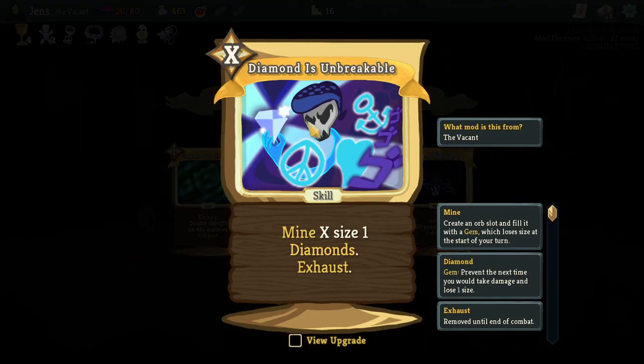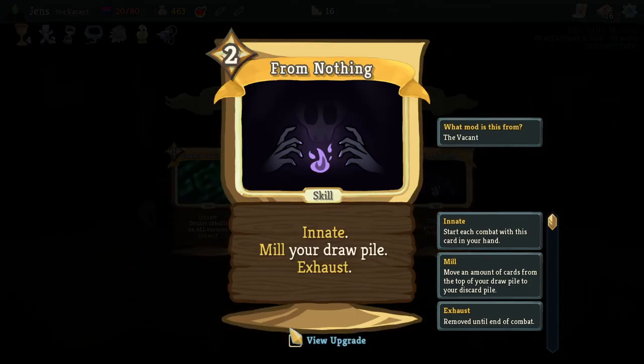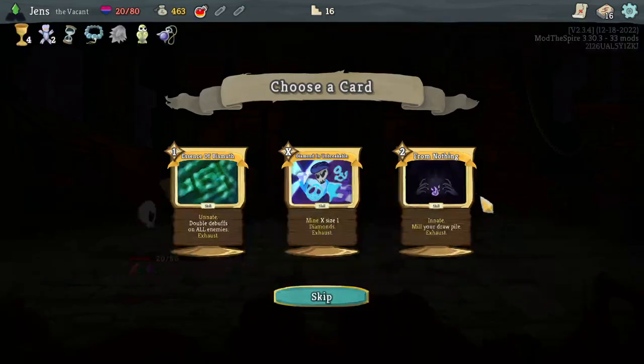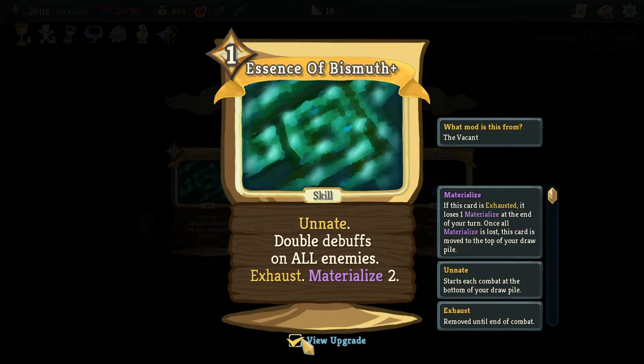I'm really happy that not only are they doing the little, you know, the JoJo's bits, but they're fitting on their theme, you know? This seems wild and I want to play it. Just turn one, mill everything. Essence of Bismuth.